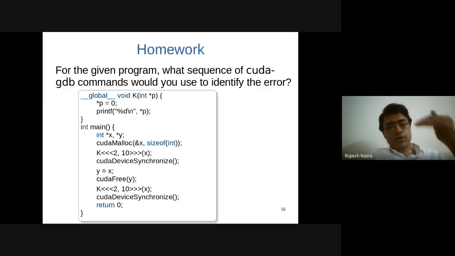The info about a particular thread or the focused warp is possible for you only when you are at the prompt, and if you are at the prompt, that means the program is not running. So if the error has occurred, then it will print the error. If the error has not occurred, then you can still check the values, modify the values, and see if there are any issues. Does that seem reasonable?